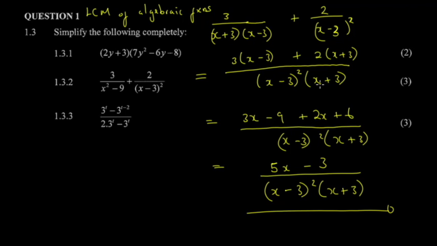We also try to do a video on that. After doing LCM of algebraic functions, we then expanded this part, expanded this part, and then we grouped the entries together. So this one and this one, they are like terms. So we simply say 3x plus 2x, then you get 5x, then minus 9 plus 6, then you get negative 3, and then that's it. This one you cannot further factorize, so there's no need for you to tinker with it. It will just live up to this part.